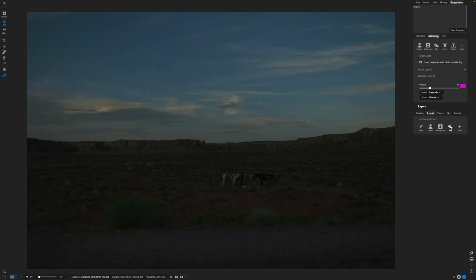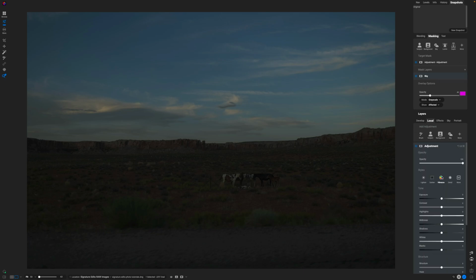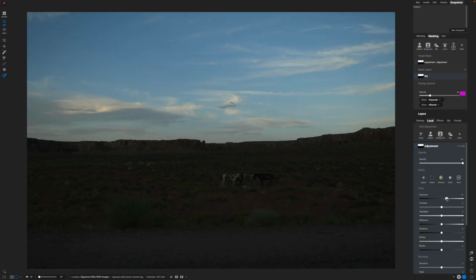Now that we have all of that out of the way, let's go ahead and start working with the mask. I'm going to demonstrate in this video using the local tab, but this works the same in any of the places where you would use the masking properties or the tools. So just understand the concept and then you can apply it across ON1, however you choose to work with your photos. That being said, I'm going to click the sky mask because I want to select the sky, and I'm just going to boost the exposure. And we have that as our edit.